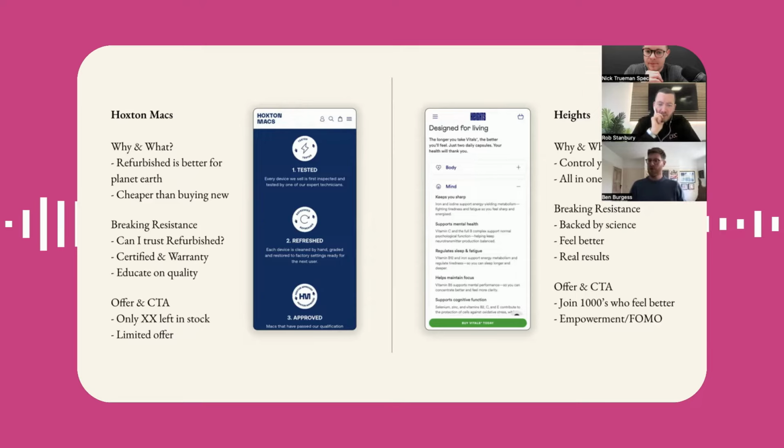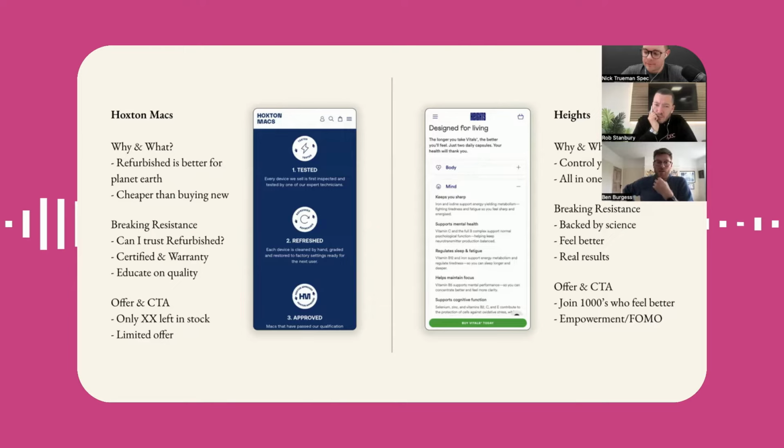Refurbished is better for planet Earth because you're essentially not buying anything new. So there's a great USP point, but you're also explaining why you should buy refurbished, through to then what refurbished is. It's cheaper than buying new. It's not termed secondhand, it's refurbished. It's been updated and repaired, or it's as good as new. But again, you're straight away educating that customer. You go, okay, good. In this point, we've got a tested product that is passing those tests to allow it to become refurbished. And then the resistance part that often came up in this example is trust.